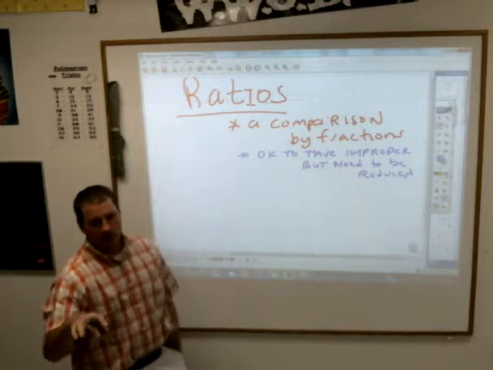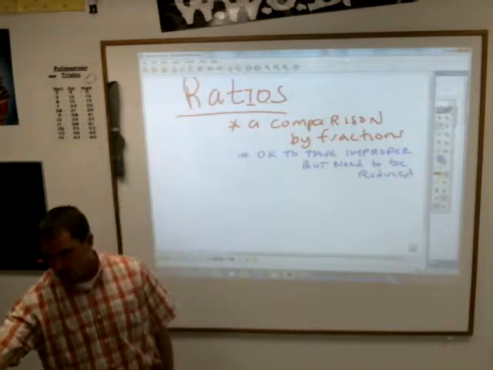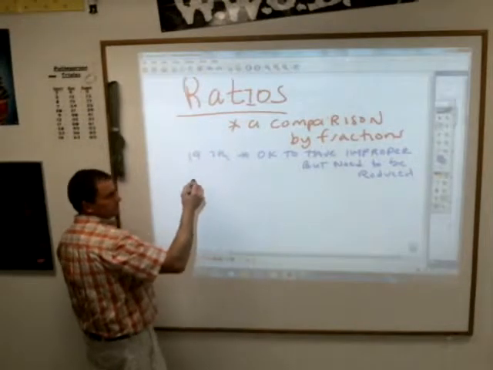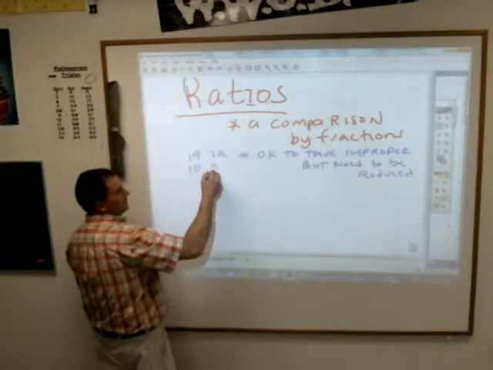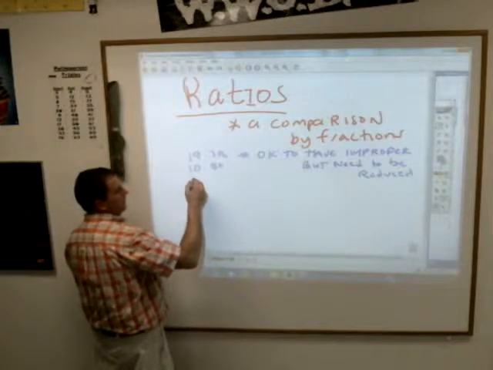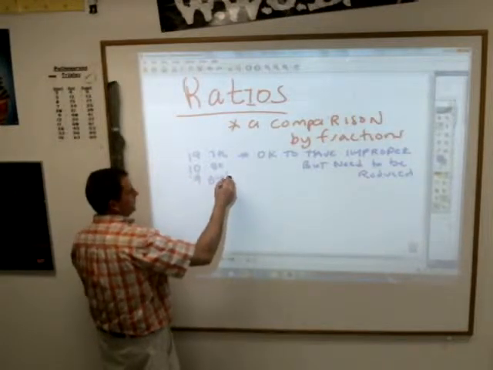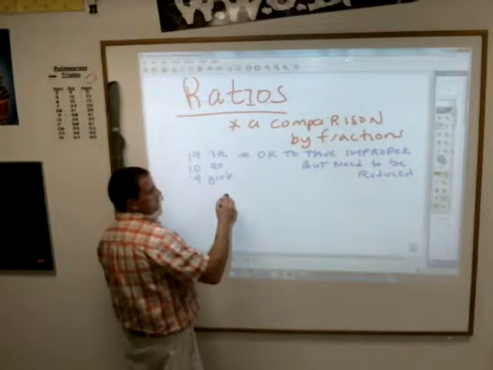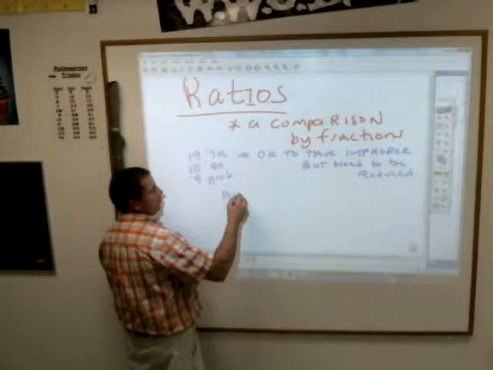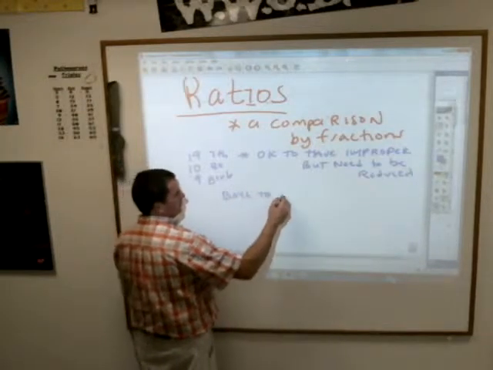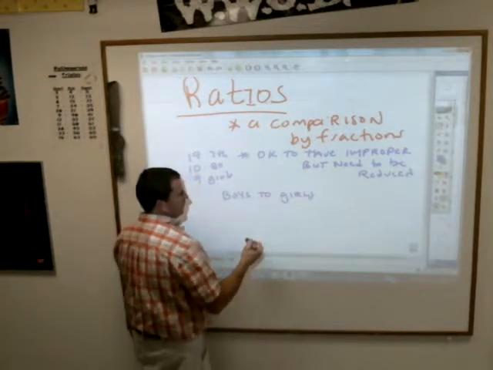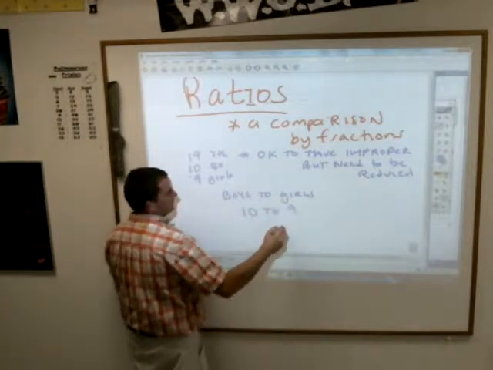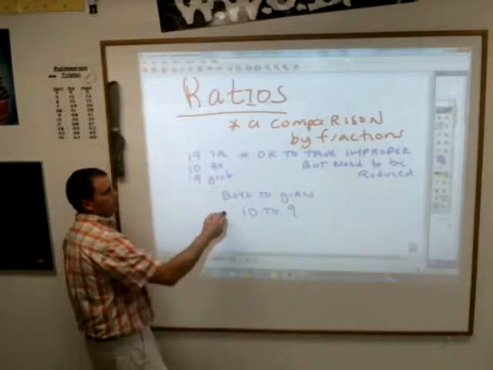Let's say, what do we talk about? There are how many 7th graders? You got 19 7th graders. How many are boys? 10. 10 boys and 9 girls. So our comparison, one way would be to compare in words, boys to girls. That's one way to write it. Or it would be 10 to 9. This is one form of a ratio.